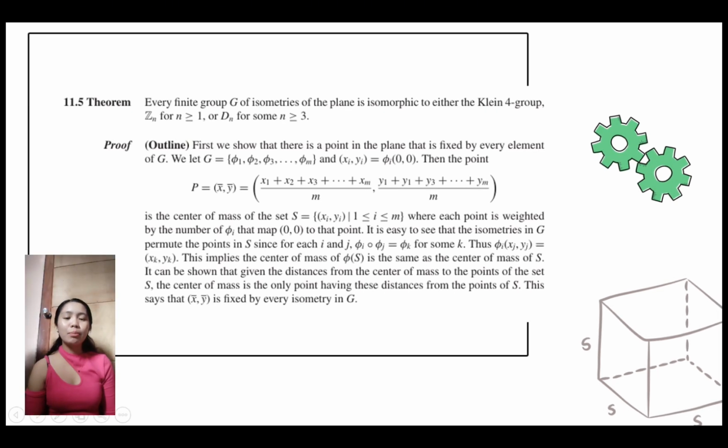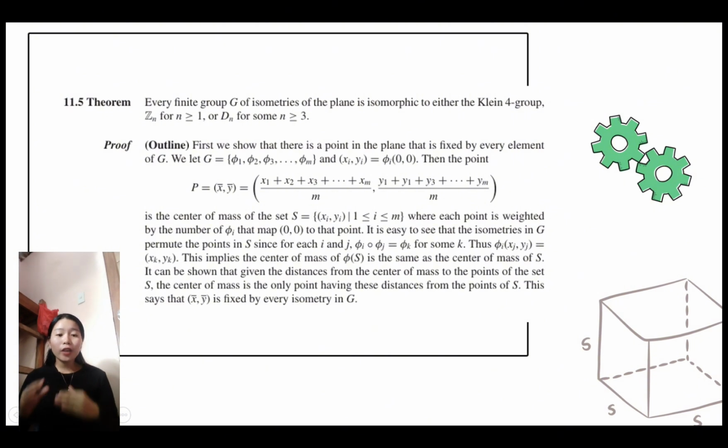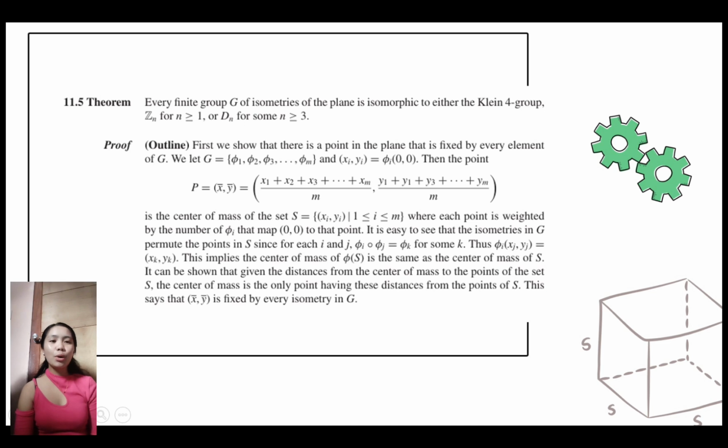The first type of plane isometry is translation. In a translation, every point of the figure moves the same distance in the same direction. For example, if a point (x, y) is translated by vector (a, b), then its image becomes (x plus a, y plus b). The whole figure slides uniformly, no rotation and no flipping. Imagine sliding your phone across a table. The phone doesn't rotate or flip, it just changes location. That's exactly how translation works in geometry.